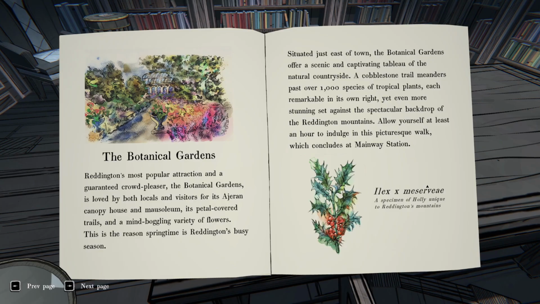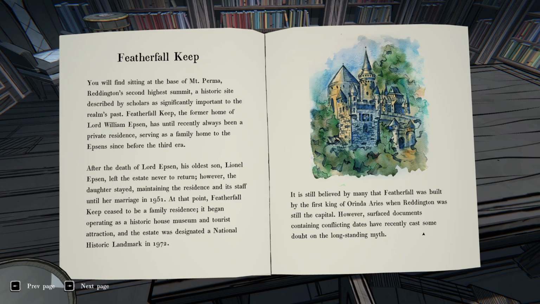Ilex x messervey, a specimen of holly unique to Reddington's mountains. Featherfall Keep. You will find, sitting at the base of Mount Perma, Reddington's second highest summit, a historic site described by scholars as significantly important to the realm's past.